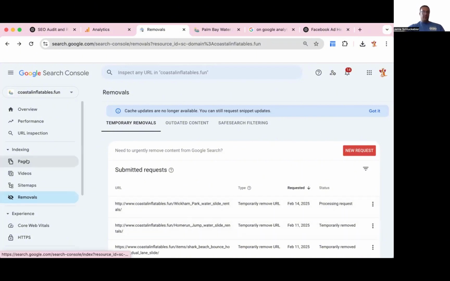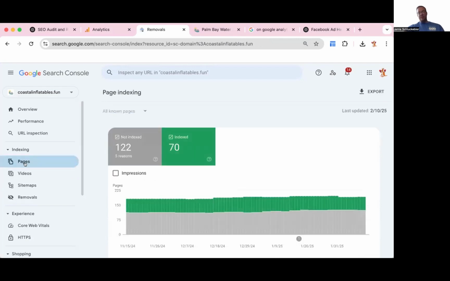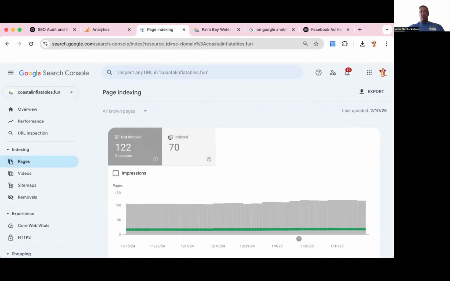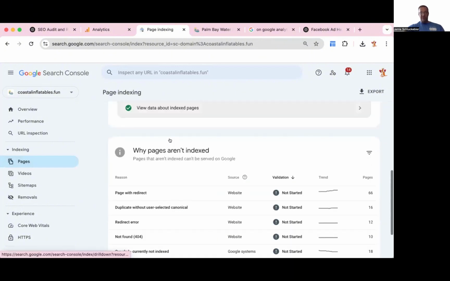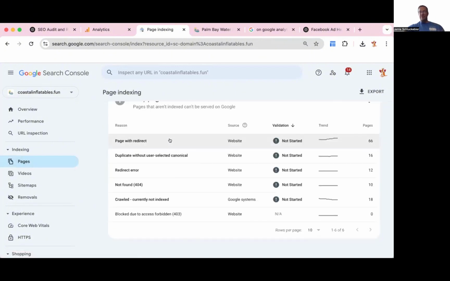So, but anyway, what you want to do is clean all this stuff up. Like I said, this is why SEO agencies and marketing people charge so much. This is the technical side where you can save yourselves a ton of money. Now, please understand this.